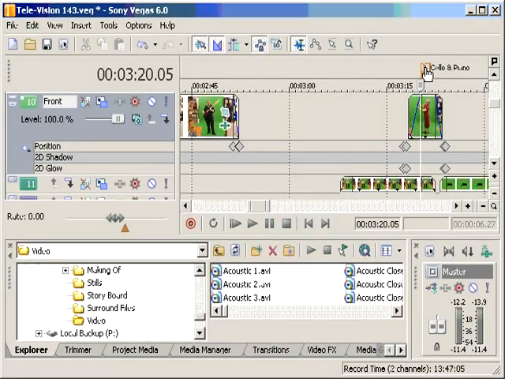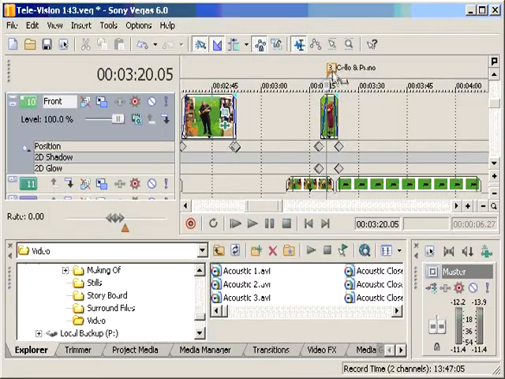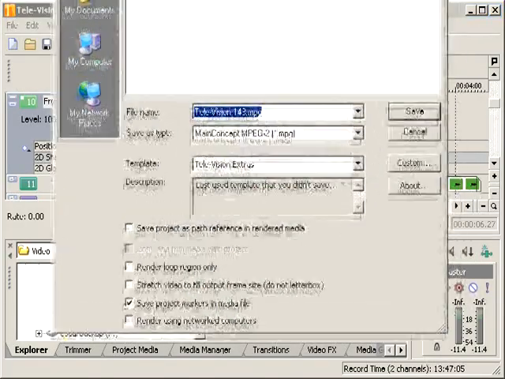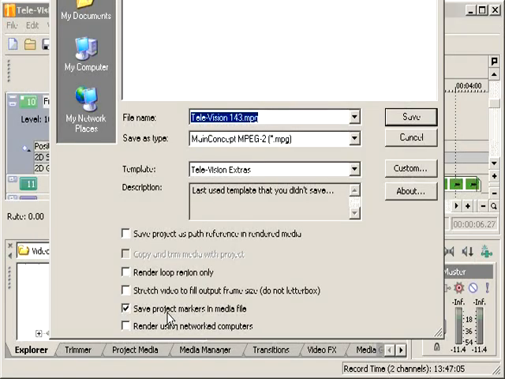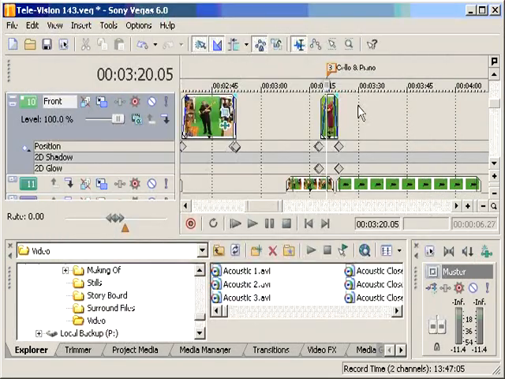And these are markers, and obviously these identify all the sections. One thing that's really nice: when you have markers in a project, when you export the project and render it to the final video, there's a checkbox here to save the markers in the media file. If you do that, DVD Architect will automatically make chapter markers, so you can use the Next and Previous button on your DVD player's remote control, and the chapters are already marked.